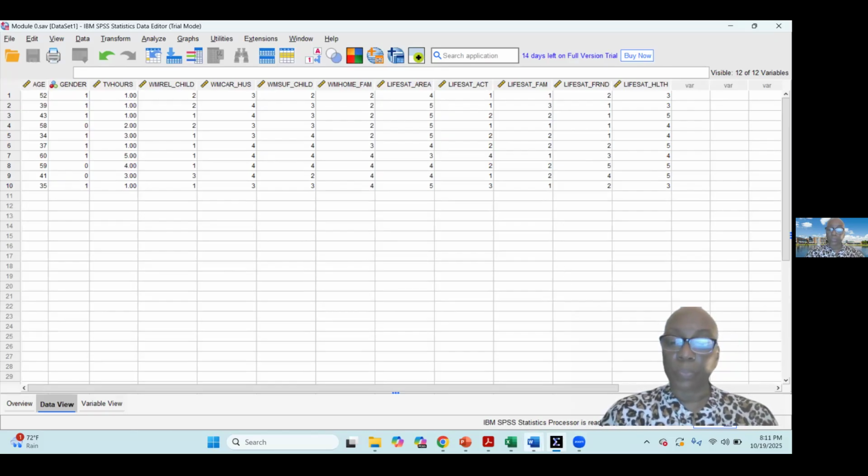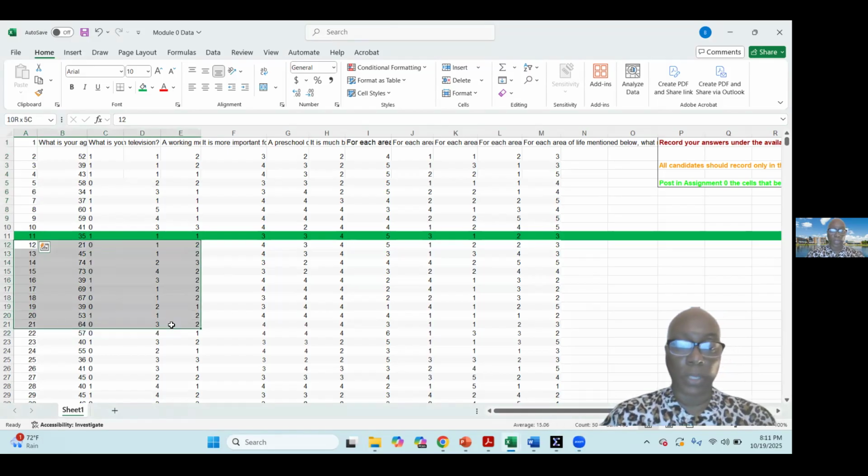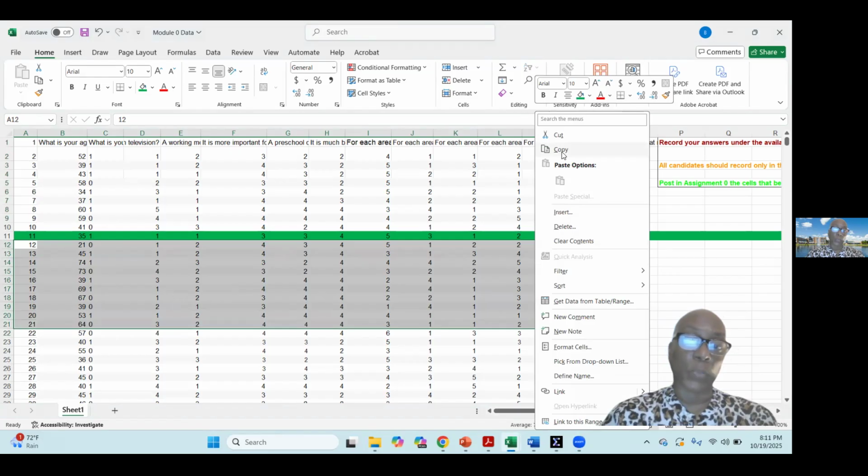And so just to give an example of that, going back to the data, the green line is essentially a marker so I know for myself the last group that I copied to. Essentially what I did before was copy about 10 rows at a time. So I'm going to take 12 through 21 here and all the way across to that last data point and copy that data from the Excel spreadsheet.